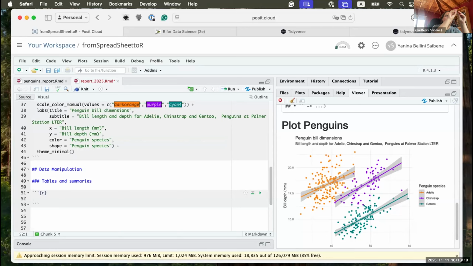The pipe allows us to send the result of a function to the next one, like in a pipe. So we are going to take the penguins data, and that is how the pipe looks like.